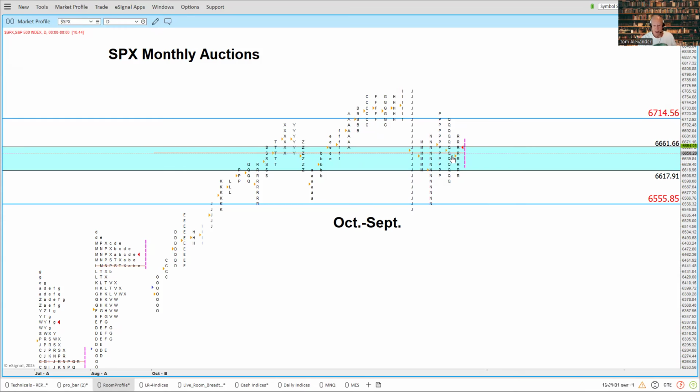Now, I wish I could tell you it's time and this thing is ready to pop now. We could build balance in here for the next week. I don't know. But this is long enough. If you go back and you study and you look at these charts, and I've been looking at this stuff for 40 years, this thing is close. Now, I've seen it go two or three times longer than this.